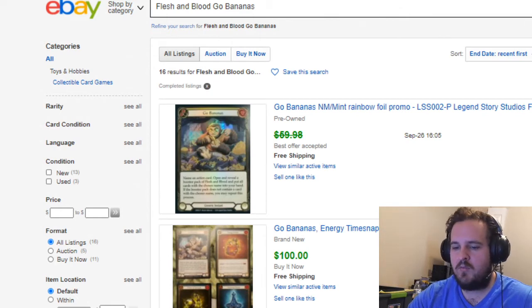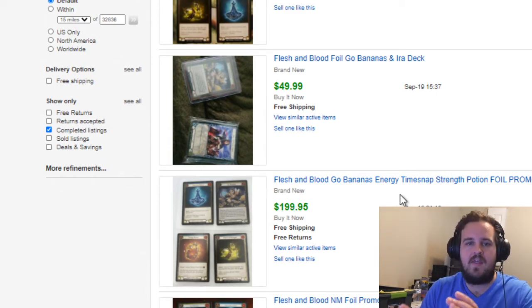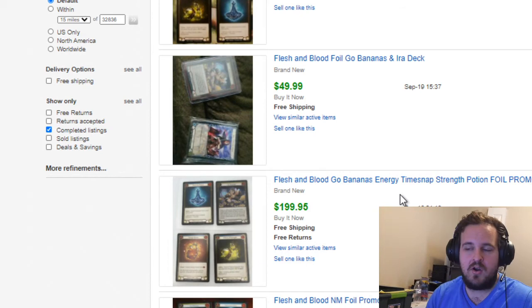So if you're thinking of picking one of these up, what I did notice is there are a lot of postings that include a variety of stuff. So this one down here, you can see it sold for $50 on eBay for both the IRA starter deck and the Go Bananas promo. And you can see other listings here where this went for $200. That's pretty crazy, of just a bunch of promos, and they insert it there too. So I can definitely see that this is being sold in a group of things because people don't really want to spend $60 for just one trading card. So I think we're going to see that trend persist in the market.